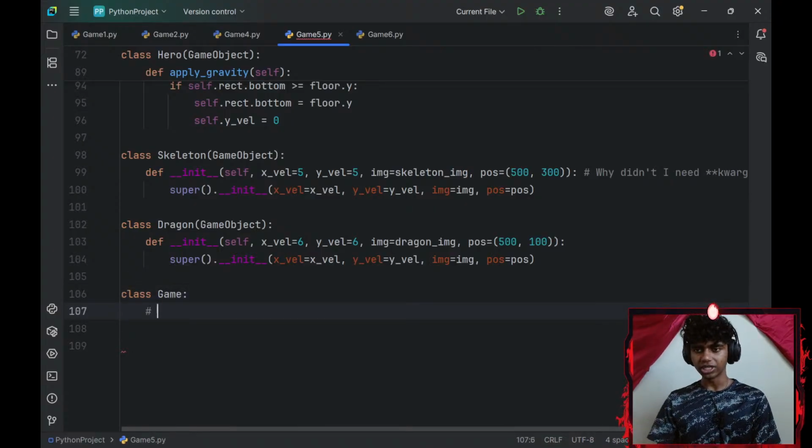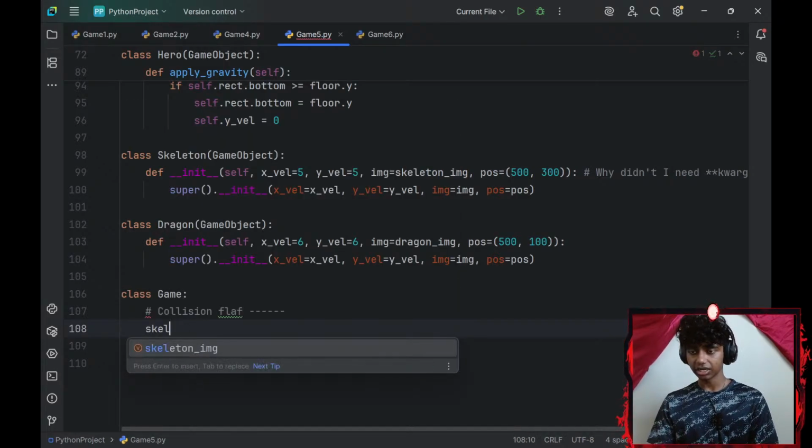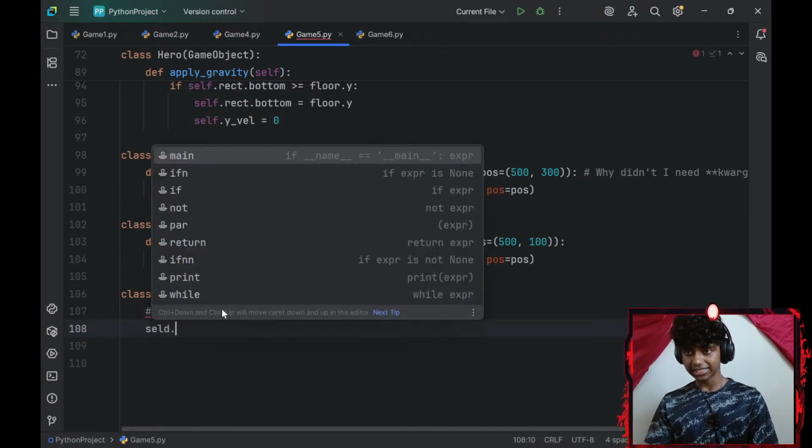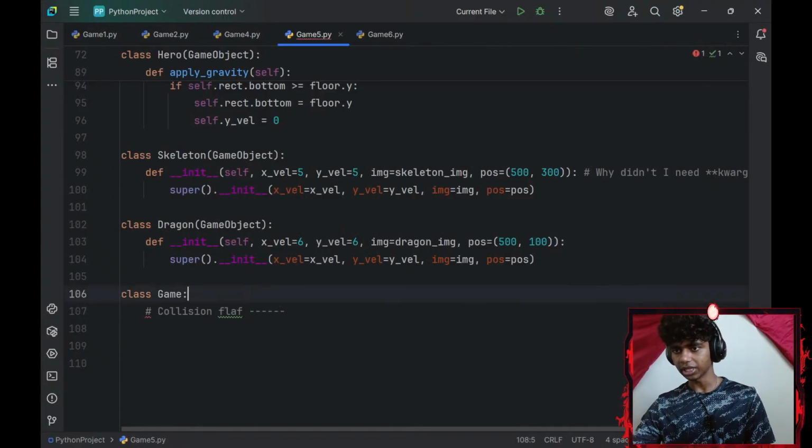What all would I have to reset? Let me go with collision. Let me add a comment that says collision flag. For my collision flag, I'll need a skeleton. I have to go with self dot skeleton. Maybe let me go with a dunder init. Delete that.